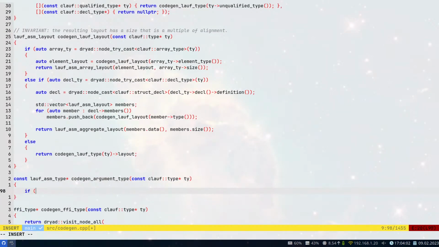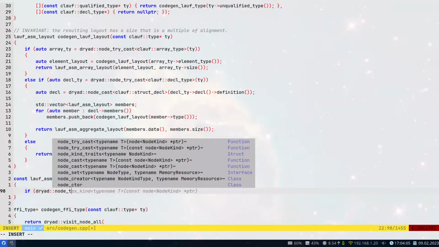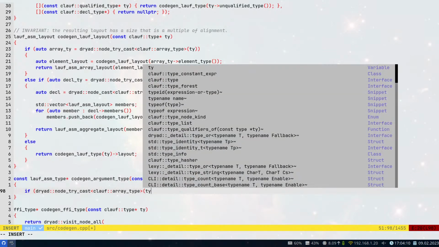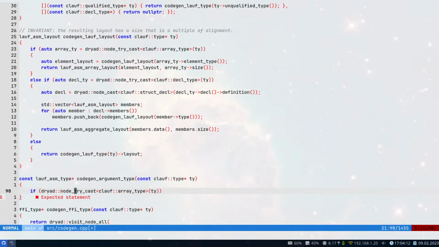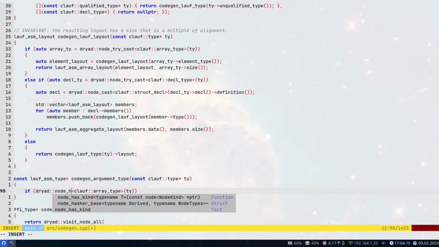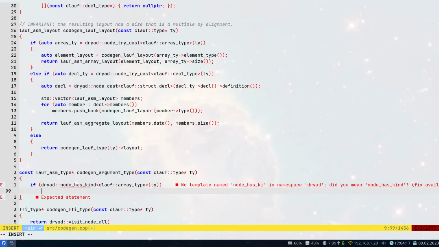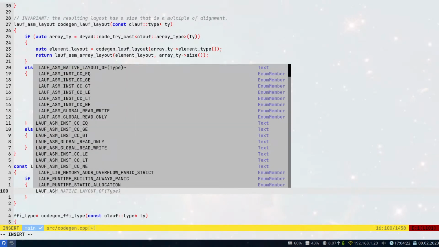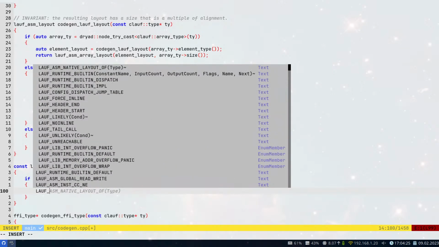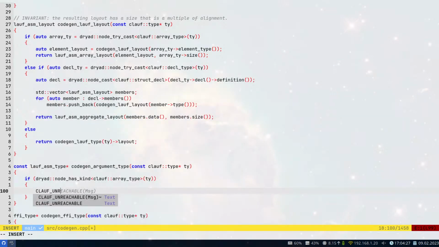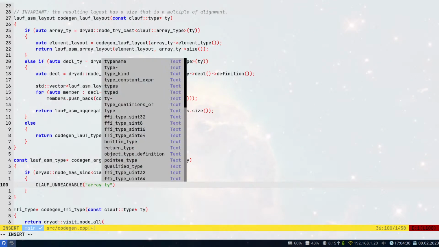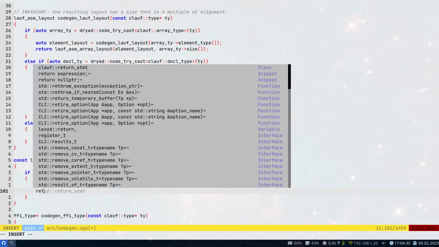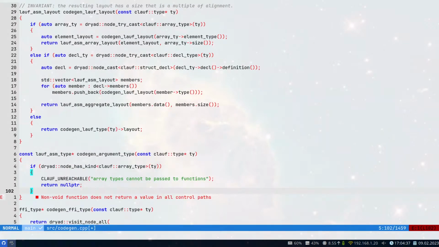If it's an array type, not bycast, I can use holds has kind. Then, do I have an unreachable macro? Yeah, unreachable. Array types cannot be passed to functions, right? C doesn't allow that, so we don't need to worry about it.